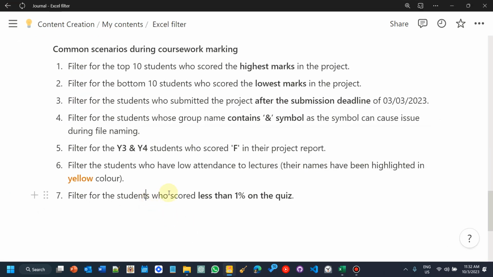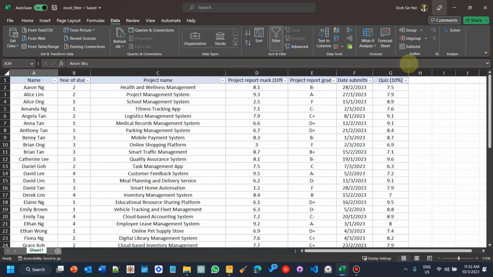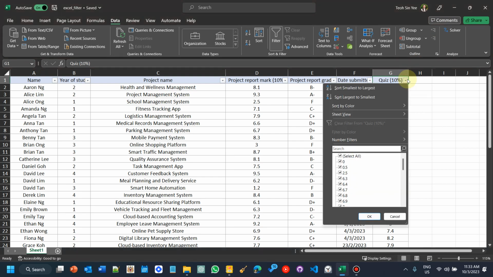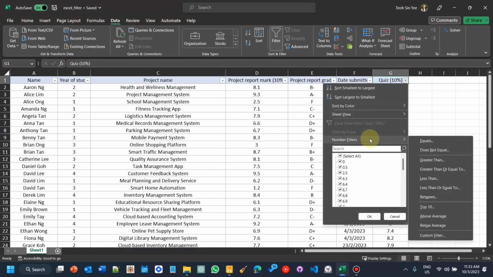Lastly, find out who scored less than 1 on the quiz. So we go to this quiz column and then number filters, less than 1. Here we have less than or equal to, a different condition. If you want greater than, it's the typical number or mathematics conditions.